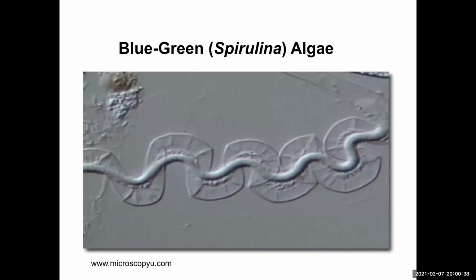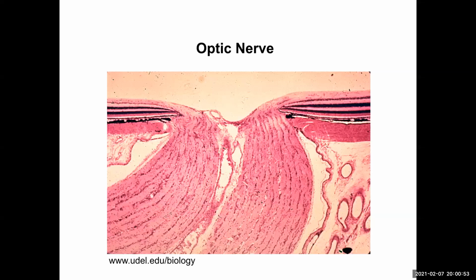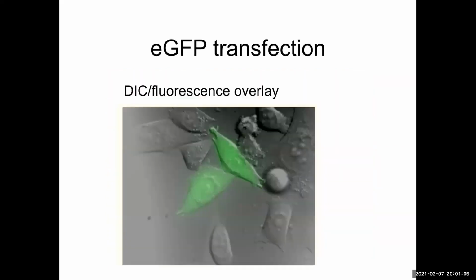How about this? Oh, it's the same worm as before. Hint, it's not stained. Hint, it's not phase. Yes, it is DIC, the other contrast generating technique. Here's a lovely optic nerve, and yes, it's bright field. It's that characteristic H&E stain that histotechs are so well known for.